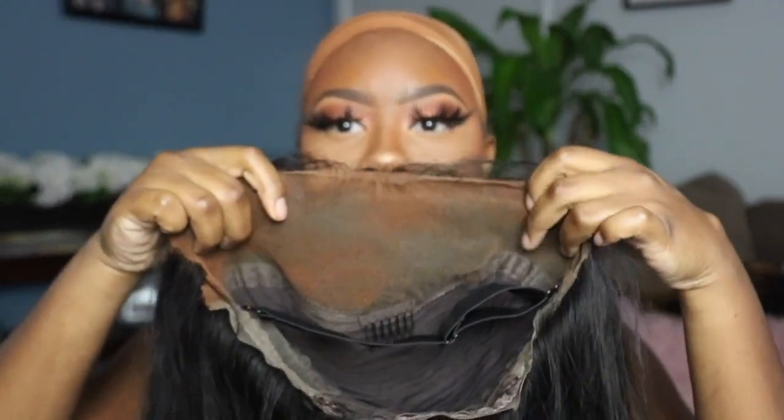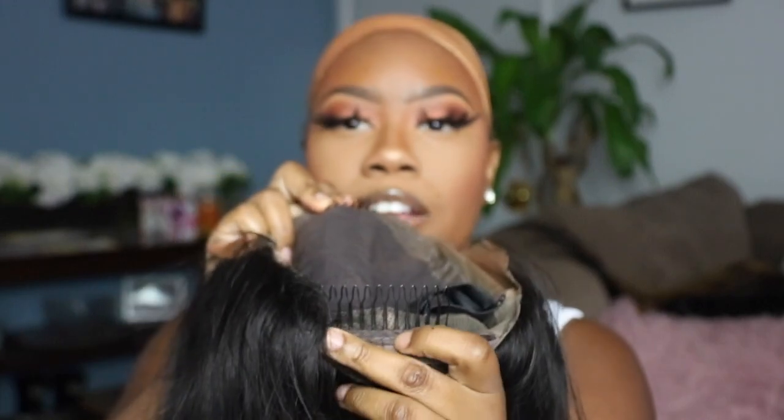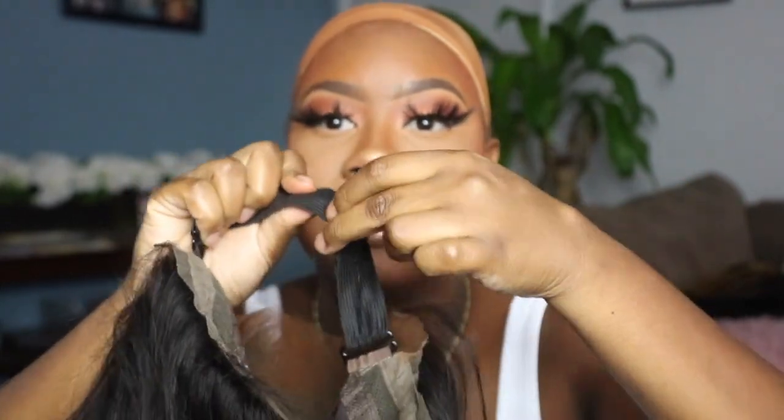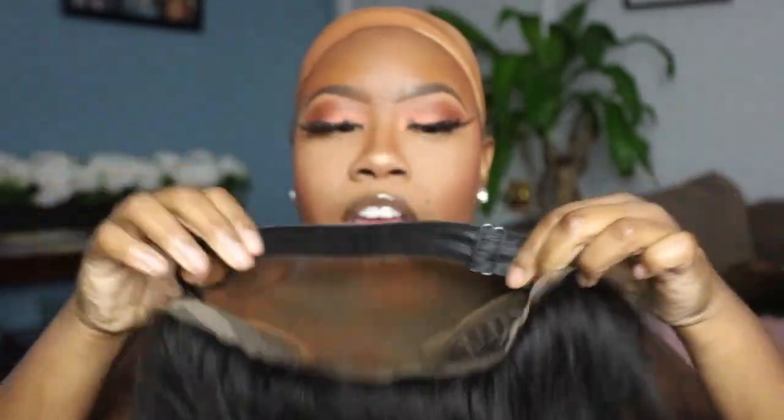The wig does come with combs. There were 2 combs here on the lace, but I cut those out, and then there's still one here at the top, and one here at the bottom. But check this out, you guys. It has an elastic band that you can adjust. You can slide it like this to make it wider, or you can close it in because I have a little bitty peanut head, or you can pull this and adjust it, and it works for everyone.